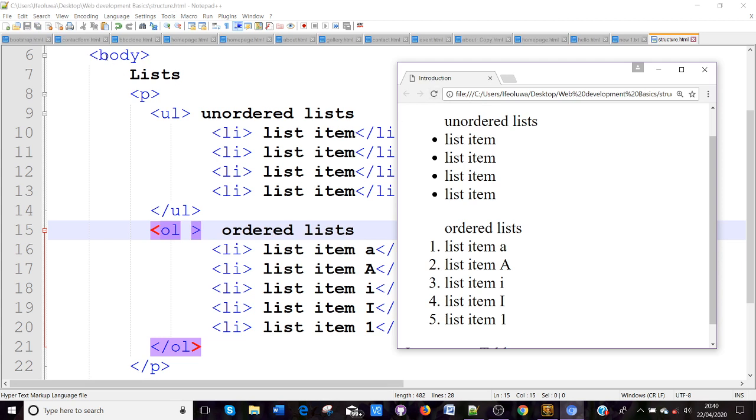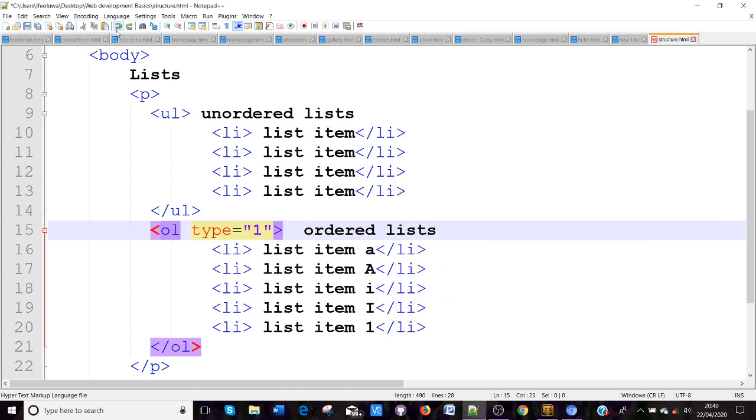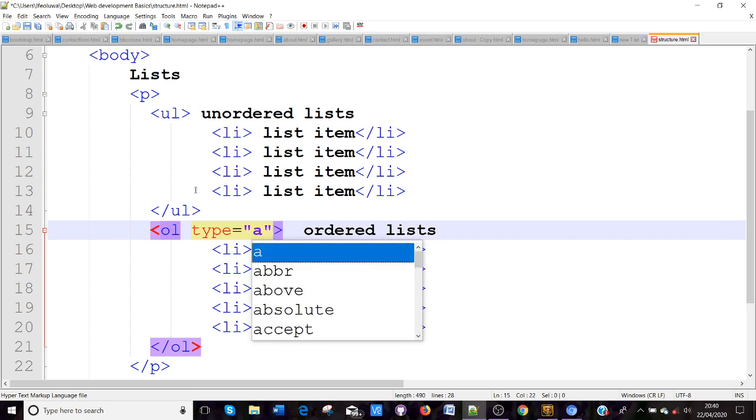There you see no difference. Anyway, let me put the type back. And I'll put it on A. So it's there for anybody that would like to use that in their upcoming assignment.